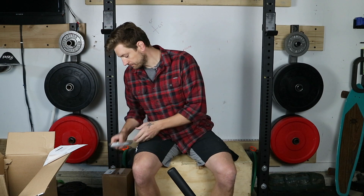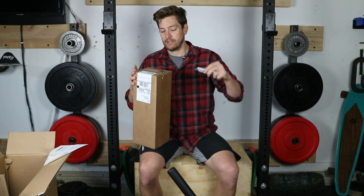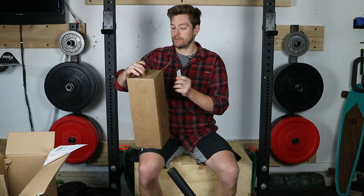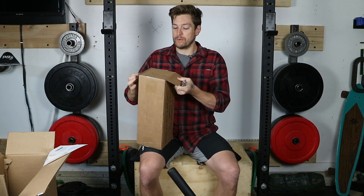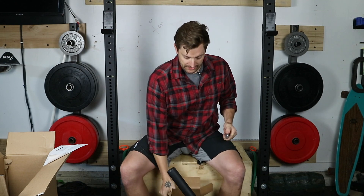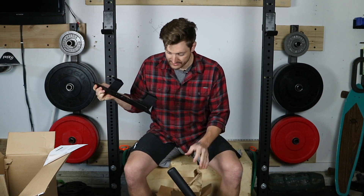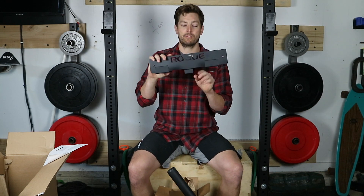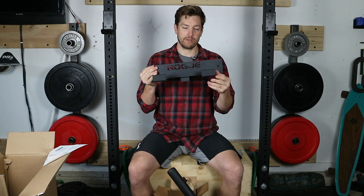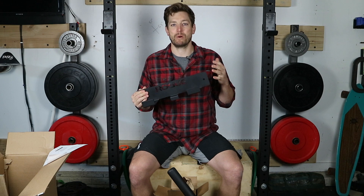The other thing — if you're going to get this shipped to your house, I think you may as well get the hanger. For garage gym guys, space is at a premium. I like to keep my garage clean, neat, and orderly, so I try to get as much off the floor as I can. That's why I ordered this hanger. Yes, it is an overpriced piece of steel, but buy once, cry once — because you're going to use it so often and be so thankful you got it, or you'll ask yourself why you didn't just buy it earlier.